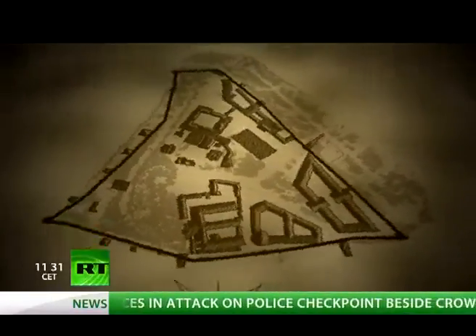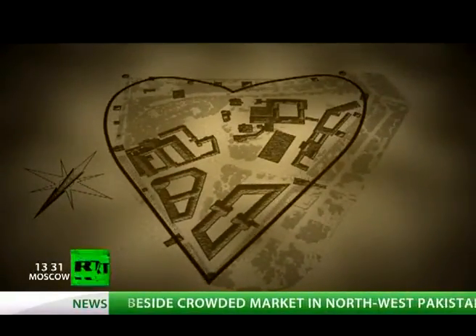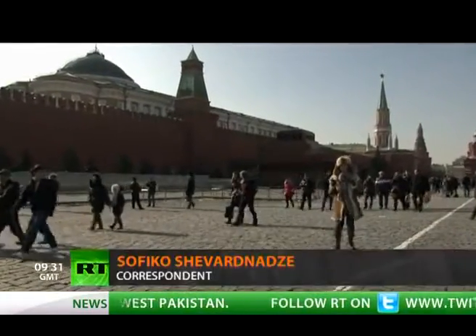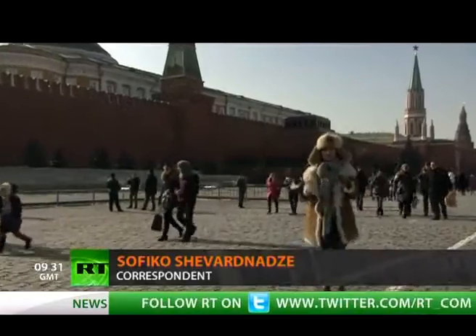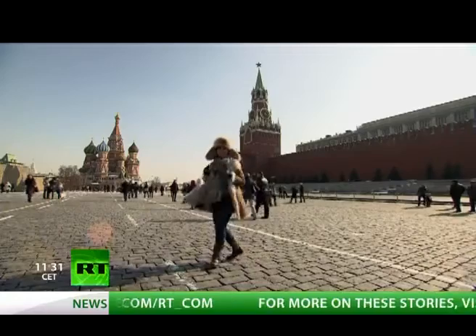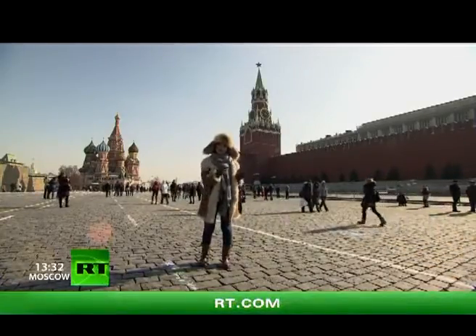From a bird's eye view, the oddly shaped triangle formed by Moscow's Kremlin could be seen as the heart of Russia. A small state within a state, these red walls have been protecting Moscow's Kremlin for more than five centuries. To give you an idea of its size, we decided to actually go around it before going inside.